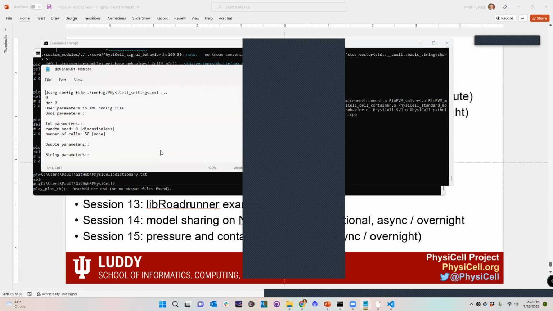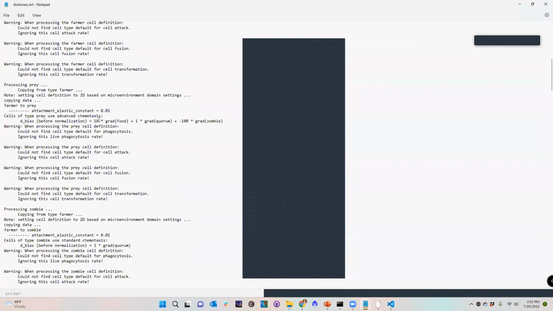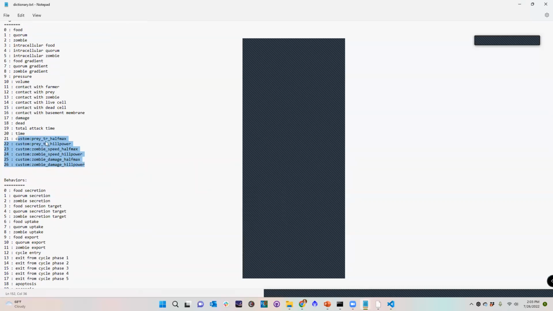And so now I'm going to open up that dictionary and I'm going to scroll through, and I have my dictionary of signals: food, quorum, zombie, intracellular food, quorum, zombie, gradients, mechanical pressure, volume, contact with any of the cell types with a farmer, prey, or a zombie, contact with a live cell in general, contact with a dead cell in general, how damaged am I alive or dead, how long have I been attacked, what's the current simulation time, or any of my custom variables. Those are my signals I can very easily query.